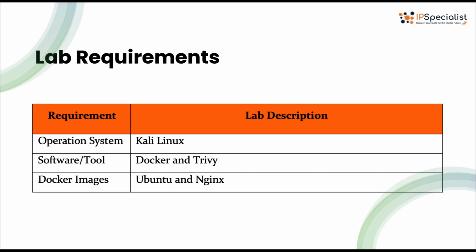Before we begin the demonstration, let's quickly go over the lab requirements. For this lab, we'll use Kali Linux as the operating system. The tools we need are Docker to run the containers and Trivy to scan them for vulnerabilities. We'll work with two images, Ubuntu, which is secure, and an older version of Nginx, which contains multiple vulnerabilities. With these ready, let's begin the demonstration.